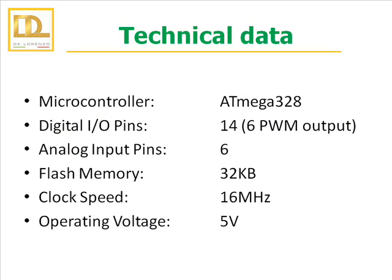Here are a few examples of the trainer's technical data. It has 14 digital input and output pins, of which 6 can be used as PWM outputs. It has 6 analogical inputs and a 16 MHz crystal oscillator. Its operating voltage is 5 volts with a recommended input voltage of 7 to 12 volts, whereas the input voltage limits are 6 to 20 volts, in order to avoid overheating and damage to the board. It has 32 kilobytes of flash memory, of which 0.5 kilobytes are used by the bootloader, and also 2 kilobytes of SRAM and 1 kilobyte of EEPROM.